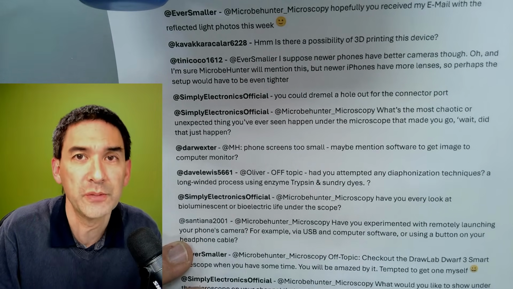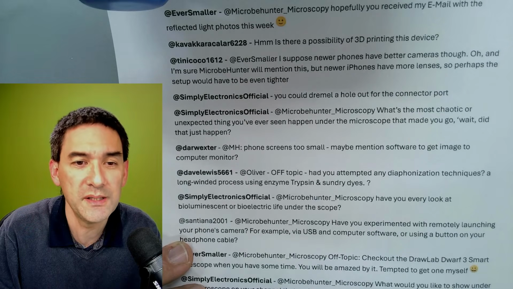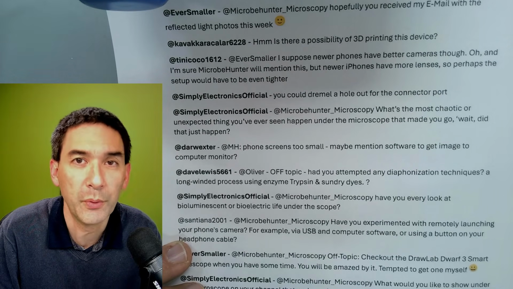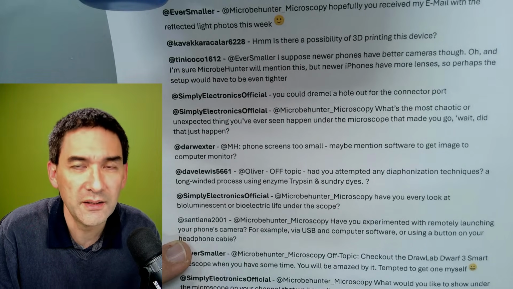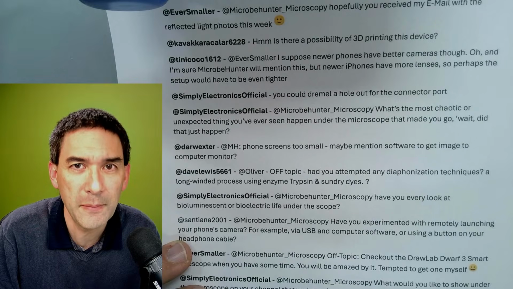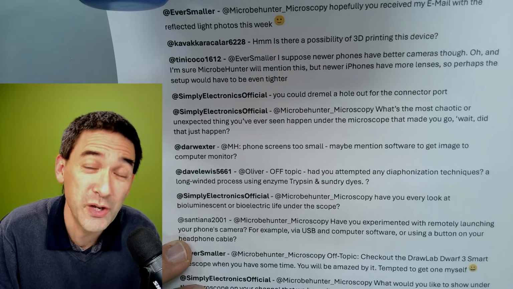So that is possible. Essentially the software starts on both the camera and on the computer. With a mobile phone, however, that's how it's different from a regular webcam: of course, you have to switch it on.